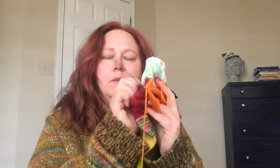I just made one ball, and then I didn't separate them, I just started knitting, so they're not going to be the same at all. I also thought that the red heel and toe might make them look like a pair. So this is the first one. I've just started the second one, so it looks like so. It will have the same red heel.